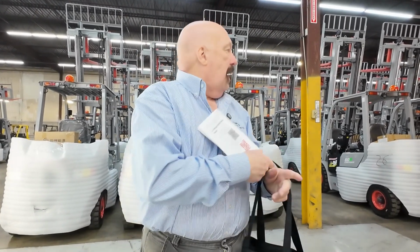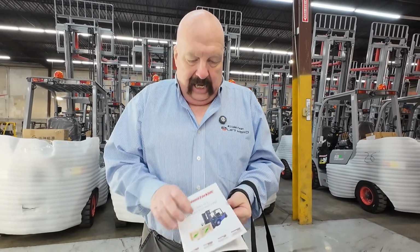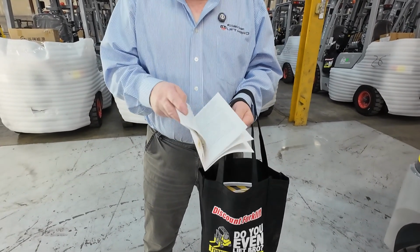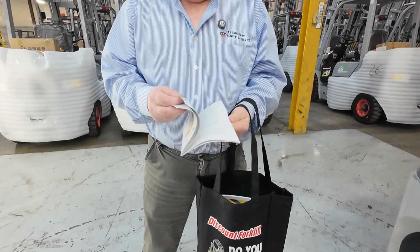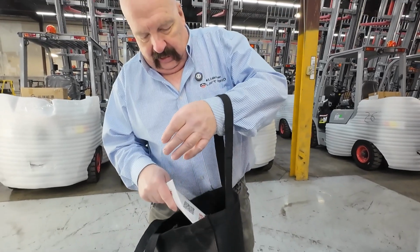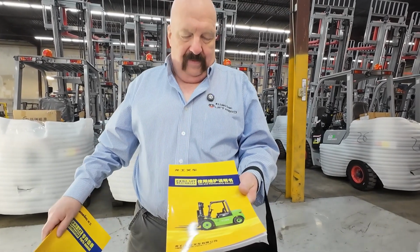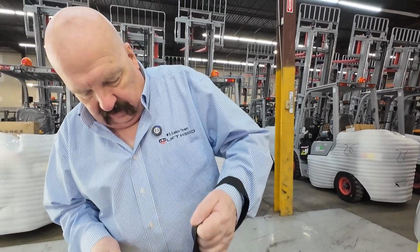Also, big, huge shout out to our shop guys here for coming up with this troubleshooting guide. Right inside the cover here, there's a diagram of the forklift and names all the major components, so everybody's on the same page. Then there is all kinds of questions, problems, solutions, and whatnot that they've come up with over the years. Light reading, I'm going to put that in there. And then not such light reading, I've got two manuals here. I've got the use and maintenance manual and the parts manual. I'm going to put those in there.